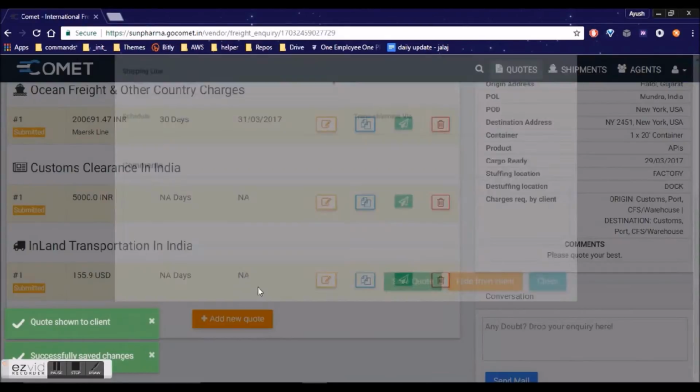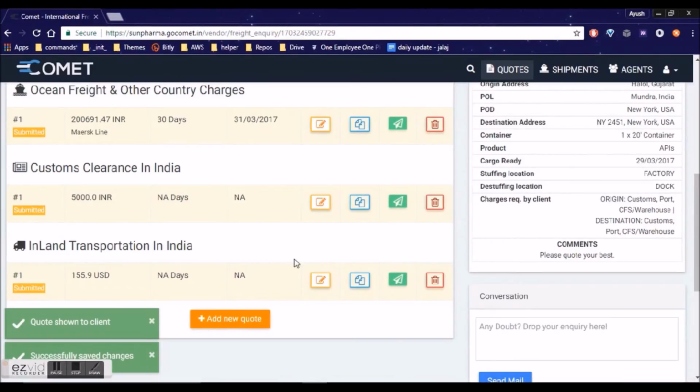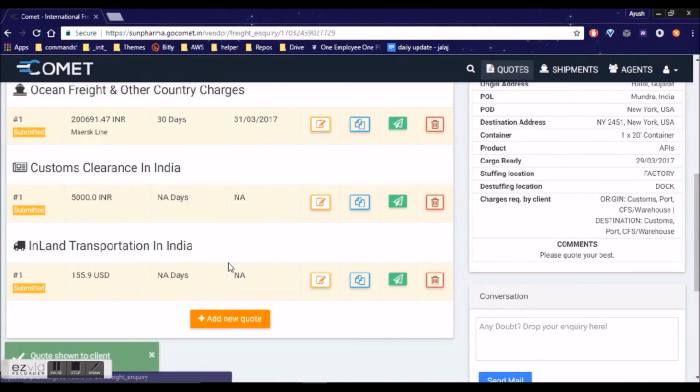This is how we give the exact quotation, and we can fill in all the relevant details. This quotation from multiple vendors is visible to the customer in a clear tabulated format, and they can also download the Excel sheets directly for various subheadings, and they can compare it among the multiple vendors. A couple of points, a couple of new features I'd like to cover here.